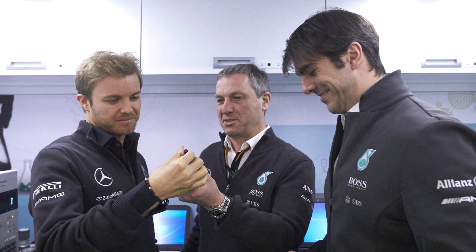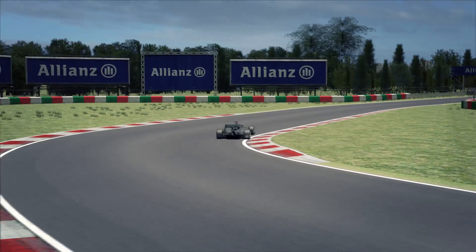Understanding the Petronas Primax fuel consumption will be key at this event. You've always got the same amount of fuel to start a race and you can't go more than 100 kilos. Now there are some tracks where you can actually come down on that and make the car a bit lighter off the line. The drivers are very important in that, because you can save fuel in many ways, but there is a most efficient way to do it in terms of where you come off the throttle and how you can save the most fuel for the least loss of lap time. It's all about how efficiently you can spend that energy to get to the end of the race as soon as possible.